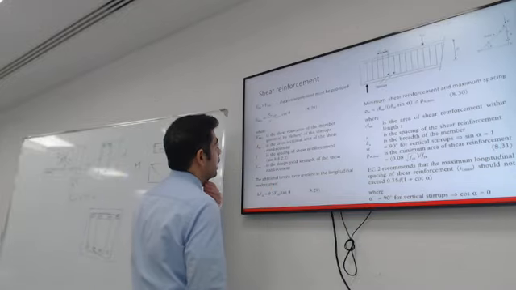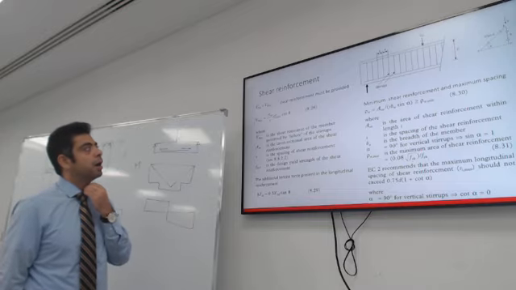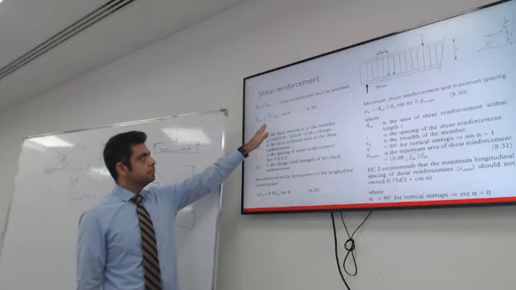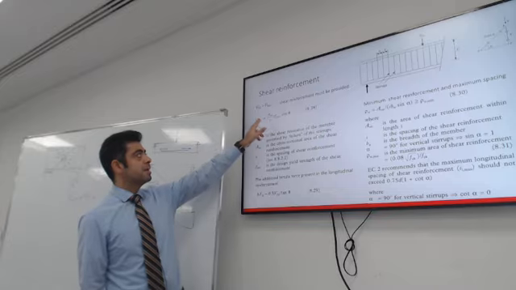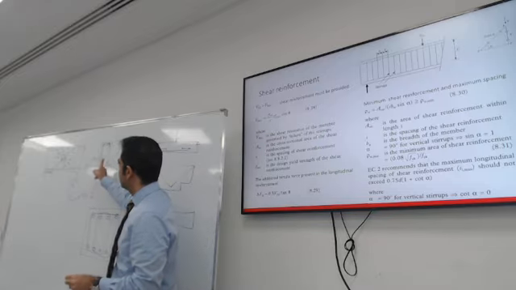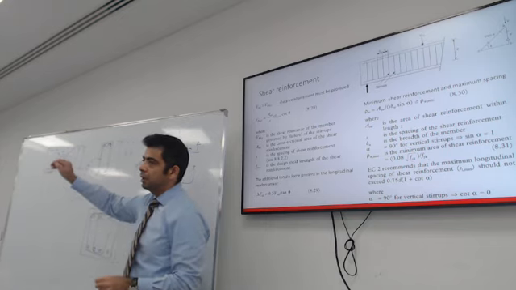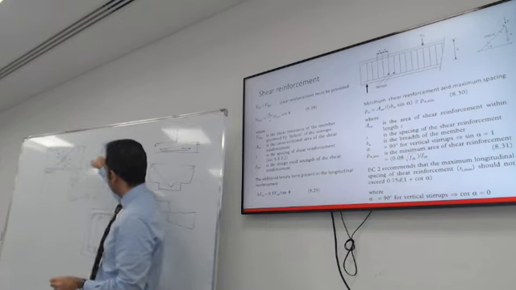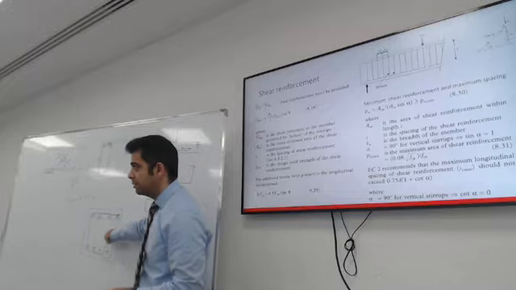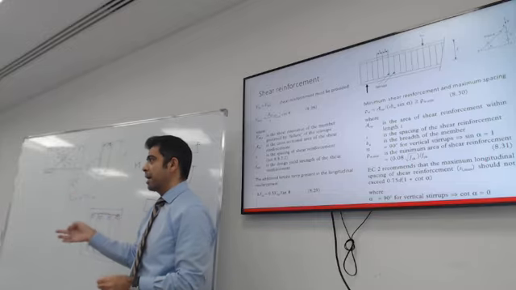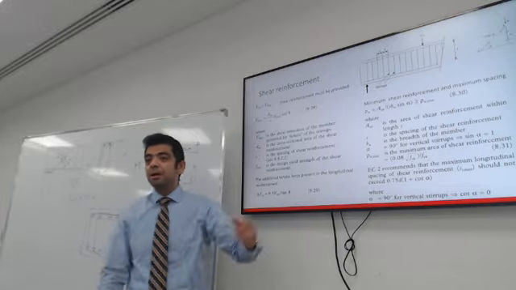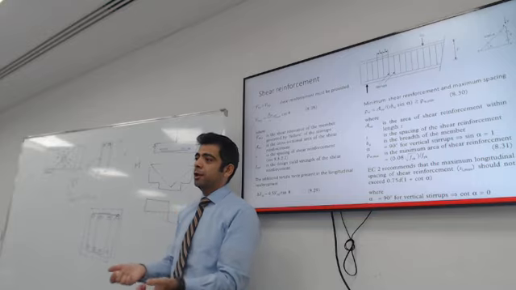This is how you calculate the shear reinforcement, and the resistance will depend on a few things. The area of steel. What is the area of this stirrup? Take a cross section in the stirrup, count the branches, multiplied by the area of one branch. All right? So the ASW is the area of steel for shear.